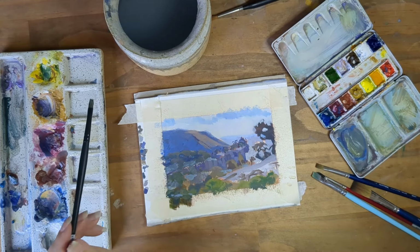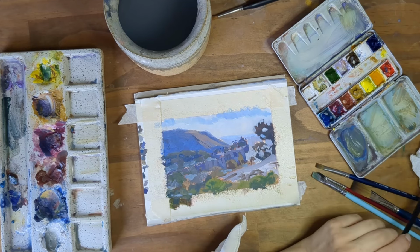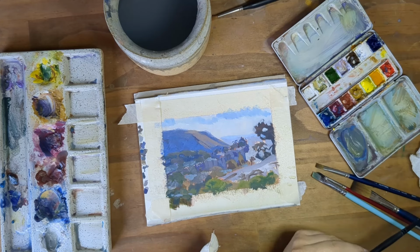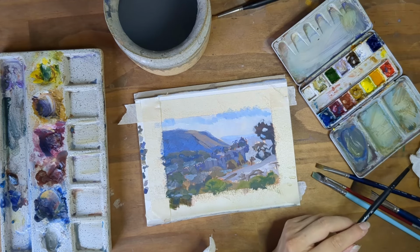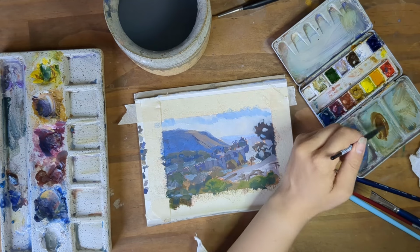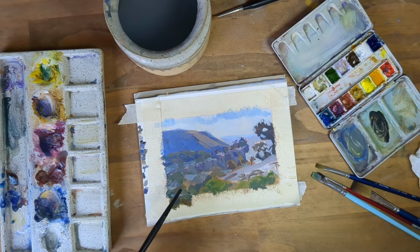I think I've said before, I love the contrast of purple and green, mainly because green contains yellow, so it's a form of complementary colour, having the purple with the green, because that yellow in the green complements it really nicely. So I'm going to go with some Van Dyke Brown, get quite a bit of that, and some Ultramarine Blue. And that's probably one of the darkest tones you're going to see on my palette, but that's too dark for in here at the minute.